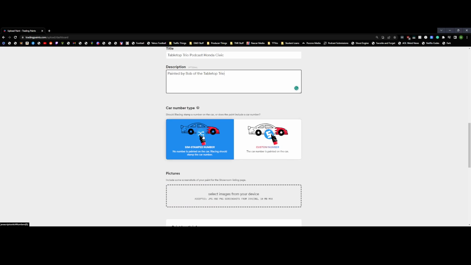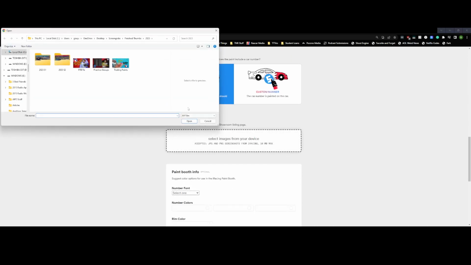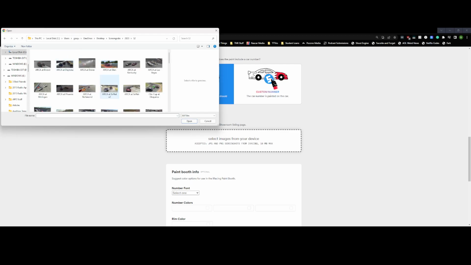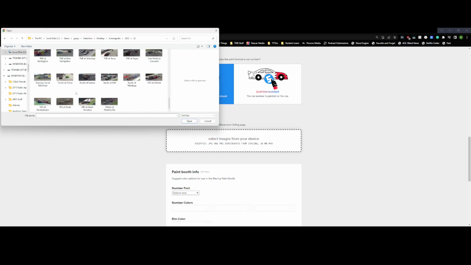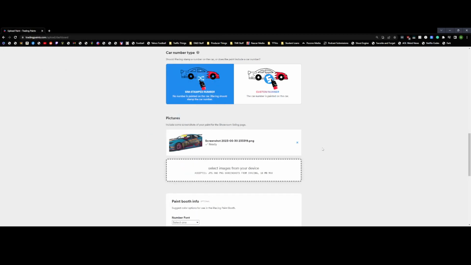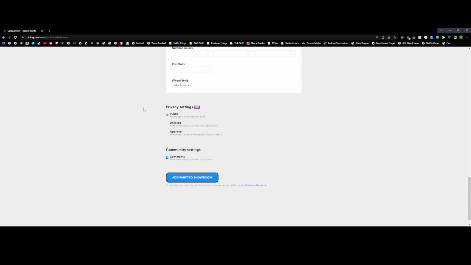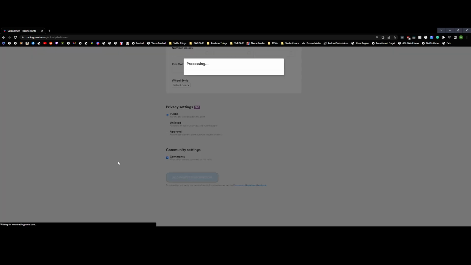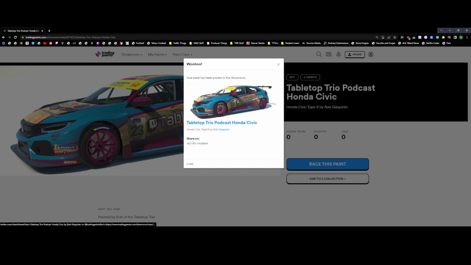I don't have Trading Paints Pro, so I use the sim stamp number. Pictures, it's going to ask. It's in my screen grabs folder. 2023. There's that. Add paint to showroom. It's going to sit there in processing, and boom, it has now been uploaded to Trading Paints.